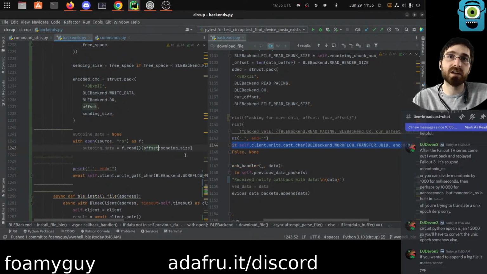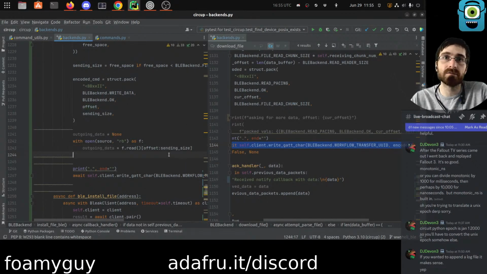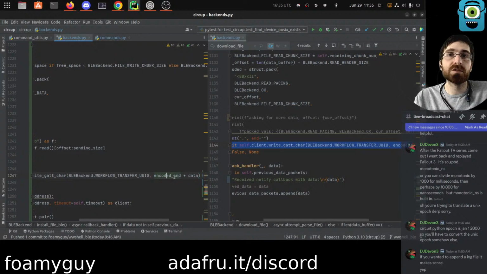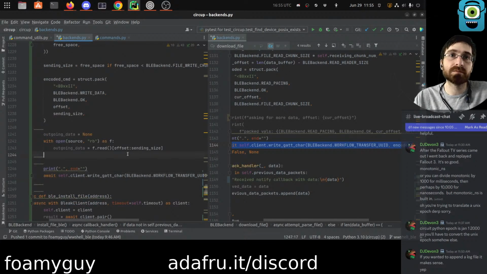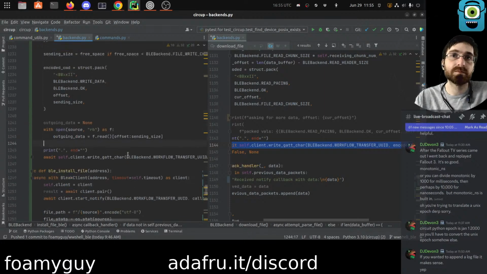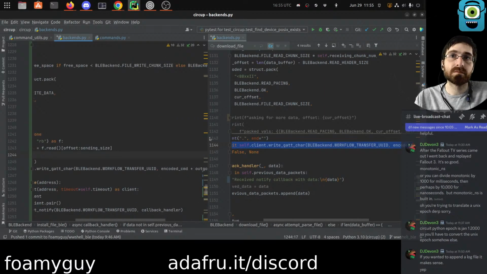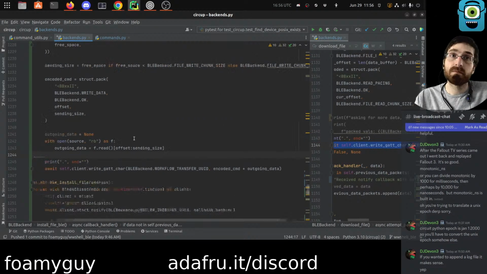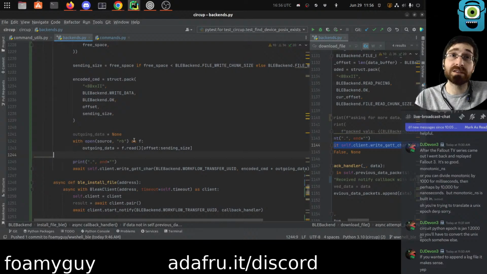I said offset and my body typed 0. Okay. And then we would say encoded command and then, not data, it would be outgoing data.